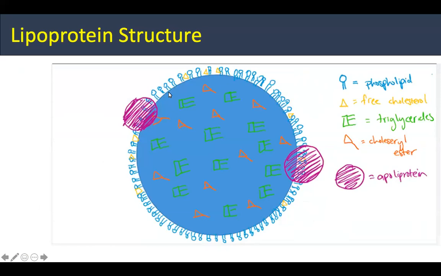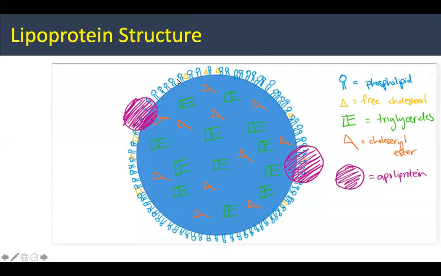Okay, so the title of this lecture is obviously lipoproteins, but I think we should go over what a lipoprotein is and how the structure is formed. As you can see over here, I've done my own diagram, so let's break it down into the outer part, which is over here, and then the inner part, which is inside the blue circle. So there are 2 parts of the lipoprotein: the outer part and the inner part.